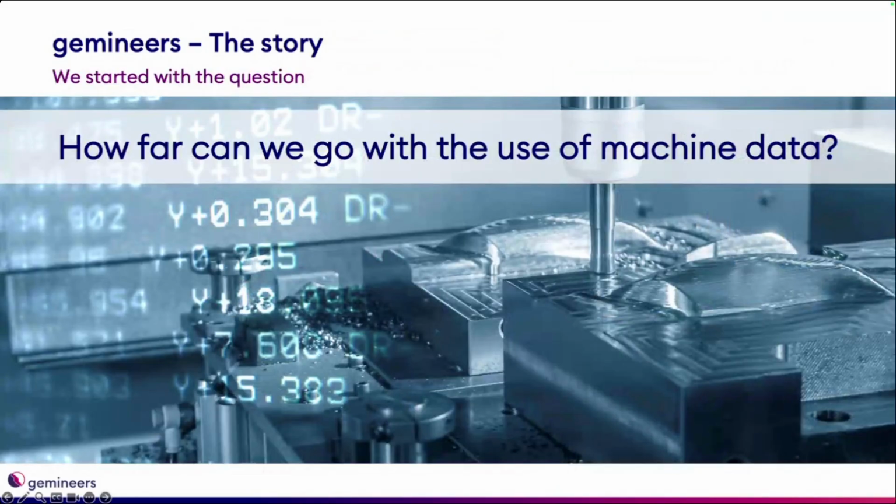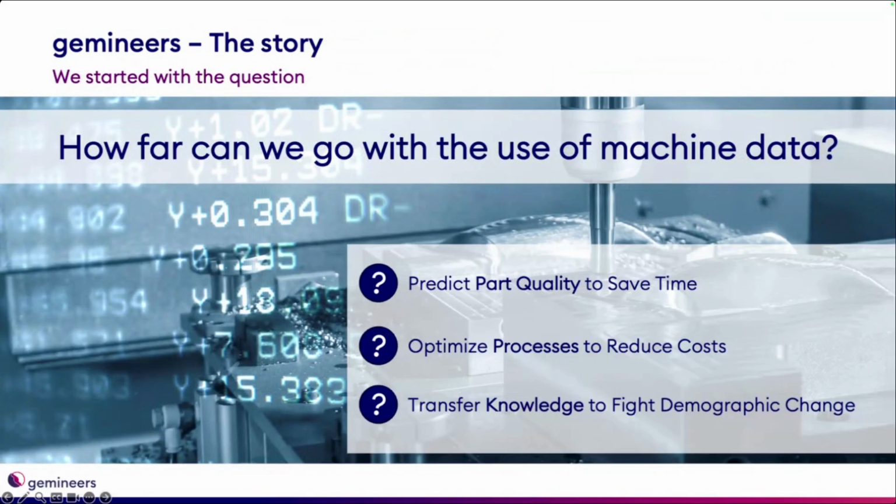So at the end, the question was, let's see how far we can go with the use of machine data to tackle the questions, to predict part quality, to save time, to optimize the processes, to reduce costs, and to transfer knowledge, to also fight demographic change. Because also here in Germany, I guess it's the same in the US, there's a big challenge with the demographic change of people and especially workers or the workforce on the shop floor. Yeah, so this was the start.